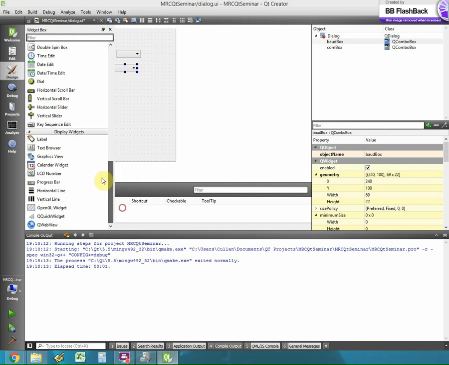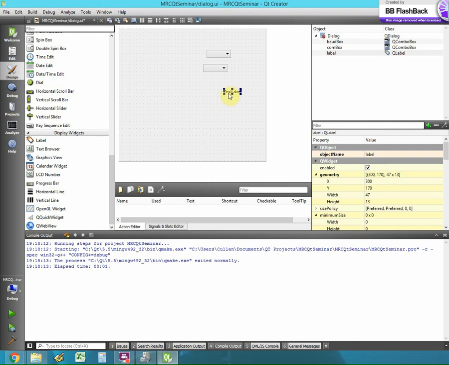And then I'm going to throw some labels on here. If you double click on it, you can change the text. I'm going to say port. I'm going to put another one. Double click on it. Say baud.